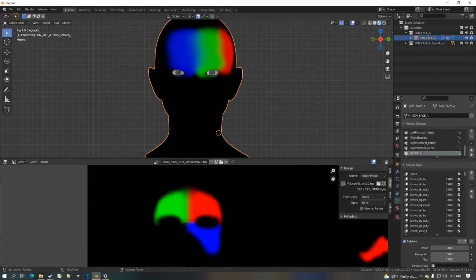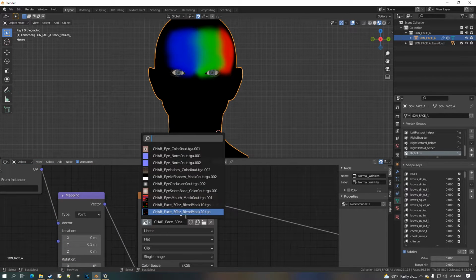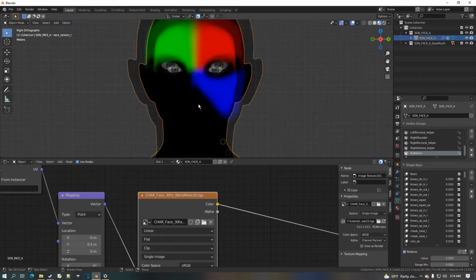These two shape keys right here are what you'll be doing first. You want to start off in order, so you're going to be going back and forth between different shape keys. Let me change that to the second one actually. Set this to channel packed.